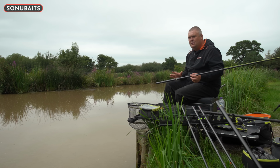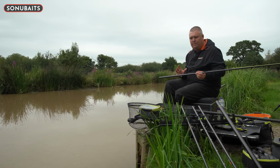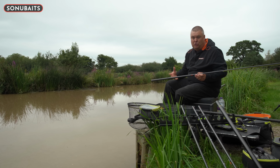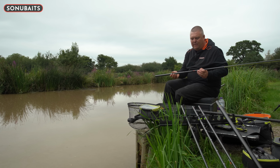I want slightly more delicate rigs. I think they're the order of the day. Putting a bit of line on the bottom just makes a bit of difference, and you'll see that when I've actually plumbed up as well. All my rigs are plumbed up to the bottom of my body, so I am putting a good inch or 2 on the bottom. Just a bit of slack, a bit of a curve, as I say, to get away from that tight line.